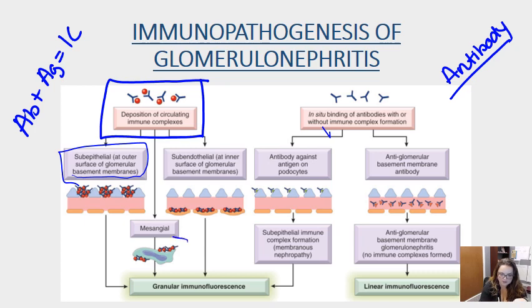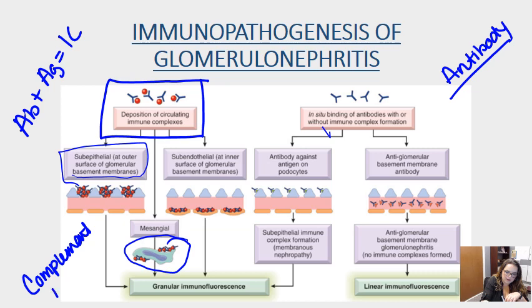They can also potentially cause deposition within the mesangial area, and all of those are going to lead to basically inflammation. This can be a complement-mediated inflammation. It can also be an inflammatory cell-mediated inflammation. So neutrophils are kind of a huge culprit for this, but other immune cells as well. Now, that's where the antibody bound its target outside the kidney.